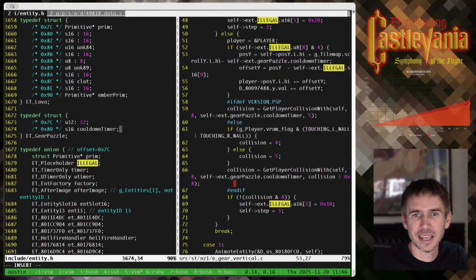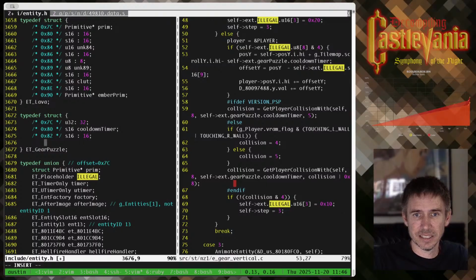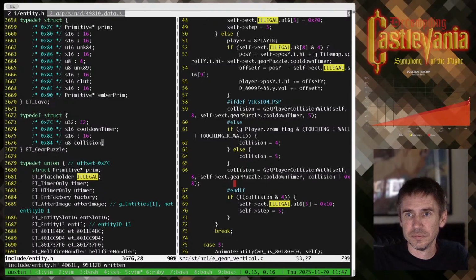So that's going to be at 8.4 in the entity struct. And we have an unsigned 8 there, and we'll call it collision.